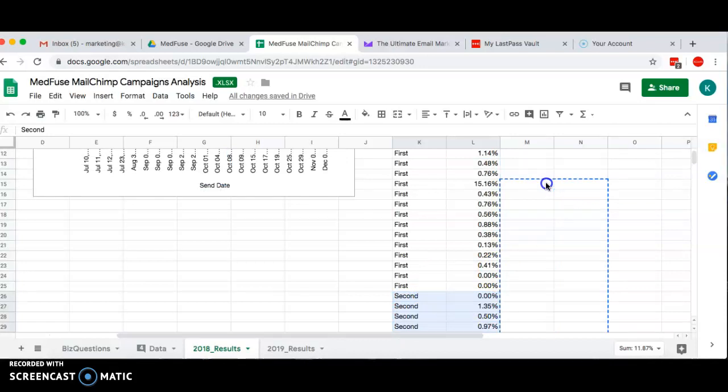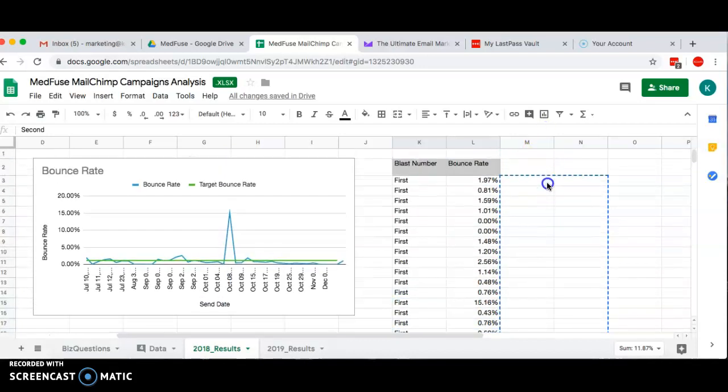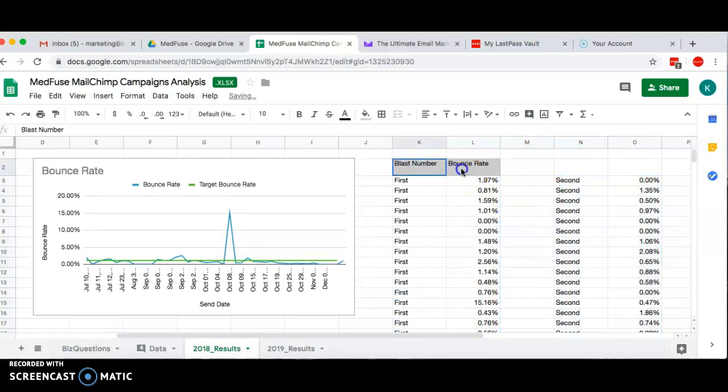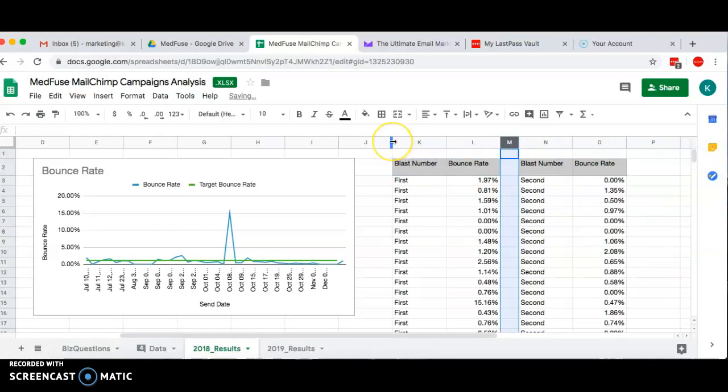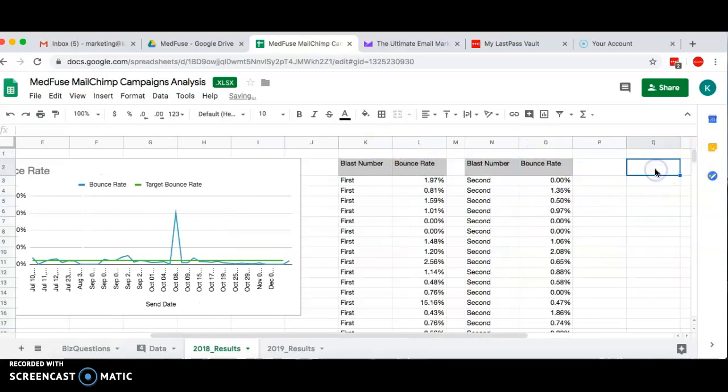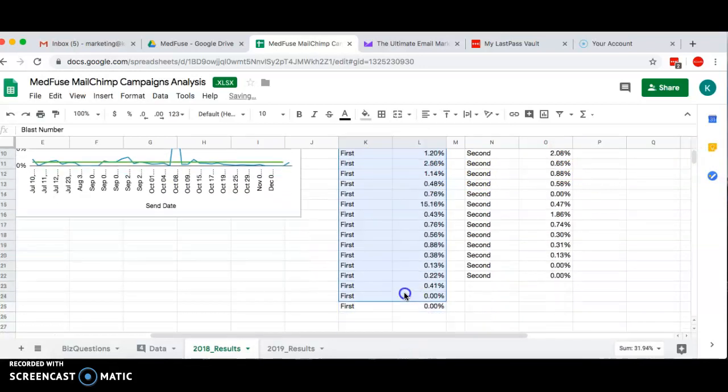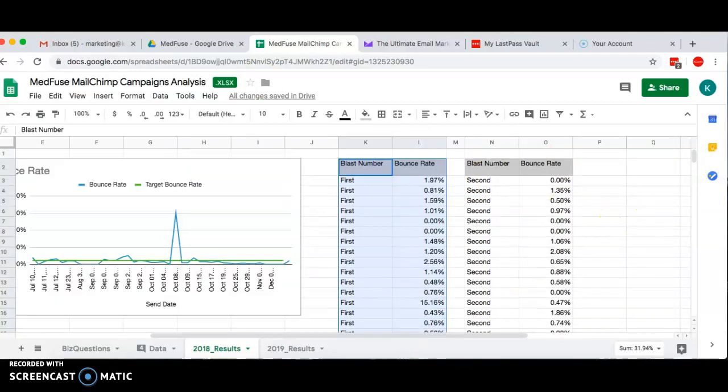Over here. Okay. And so it helps if you highlight what you want to graph first.